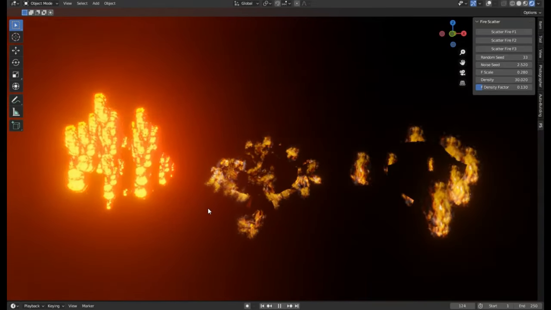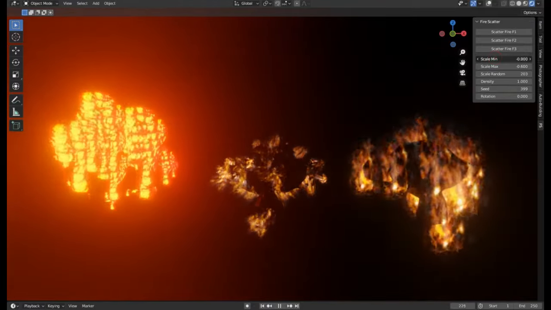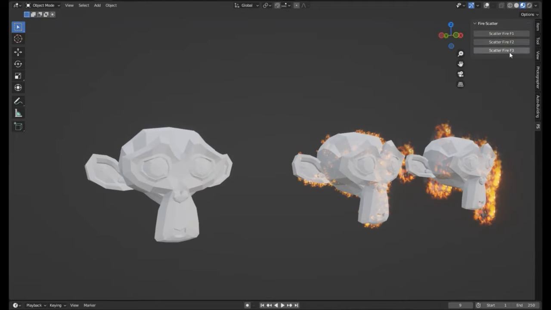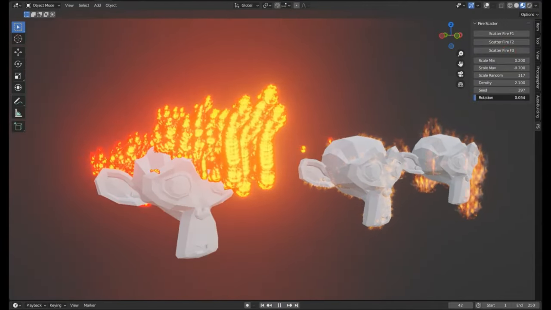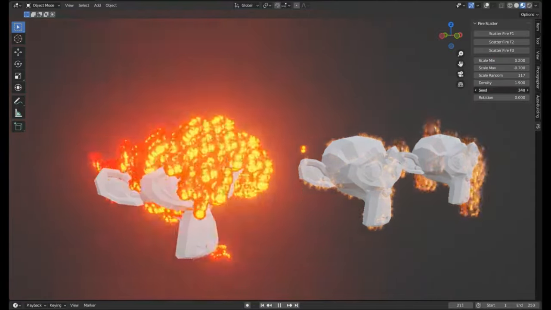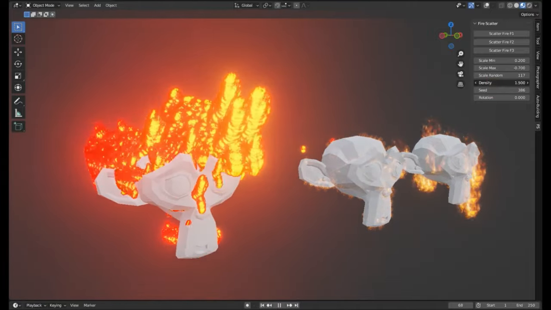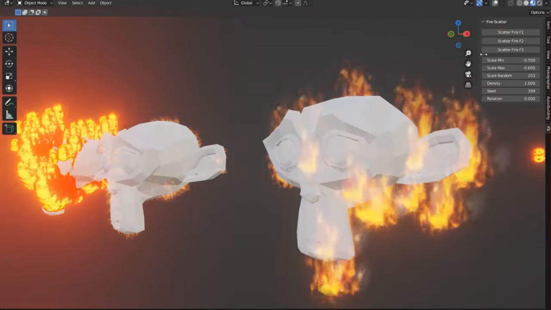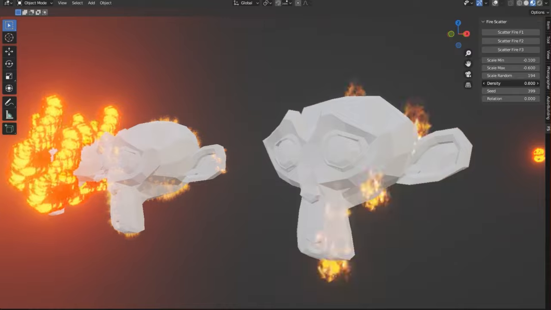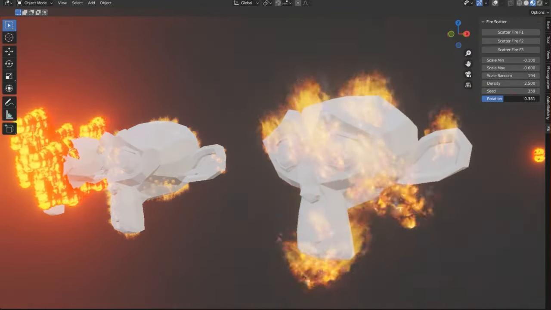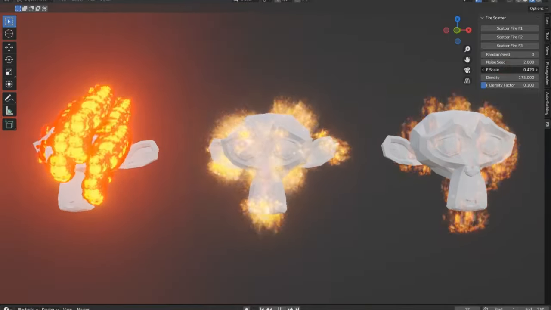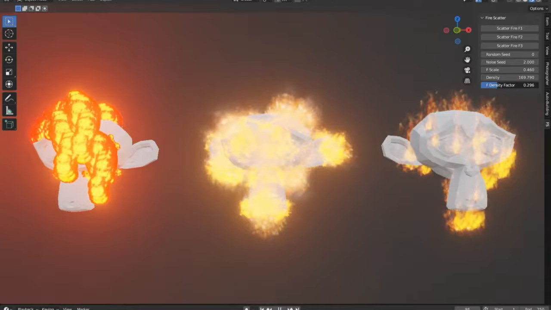Fire Scatter. The Fire Scatter free add-on for Blender is an innovative tool that significantly enhances the process of creating realistic fire effects in 3D modeling and animation. This add-on provides users the flexibility to scatter fire on any chosen surface, which enables a higher degree of realism and detail in the final visual output. It's an essential tool for visual effects artists, game developers, and anyone involved in creating digital content that requires the incorporation of fire effects. This feature-rich add-on simplifies the traditionally complex task of generating fire in Blender, thereby saving time and effort while delivering professional quality results.